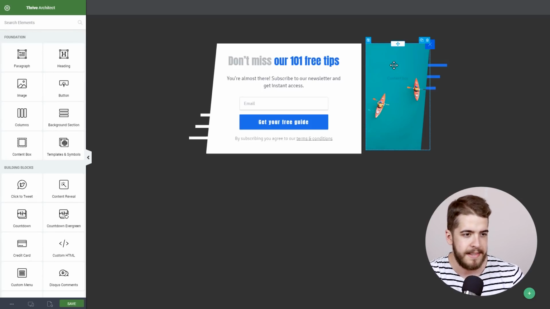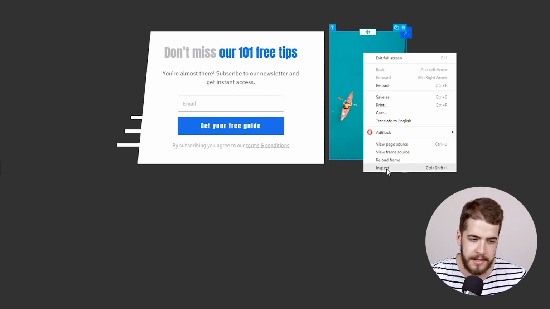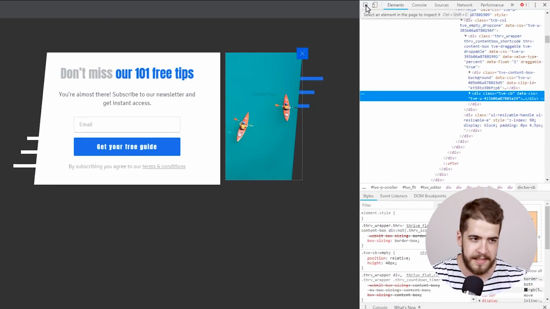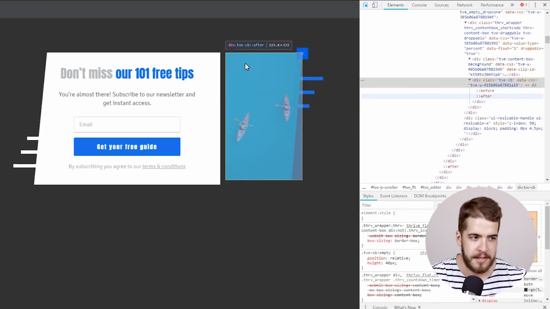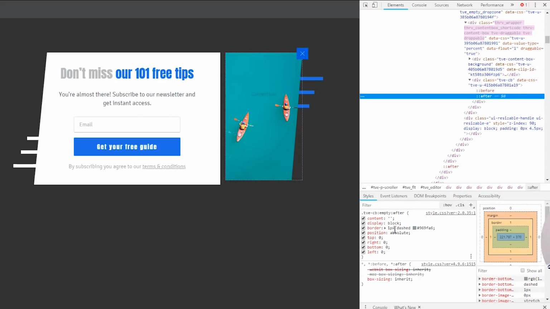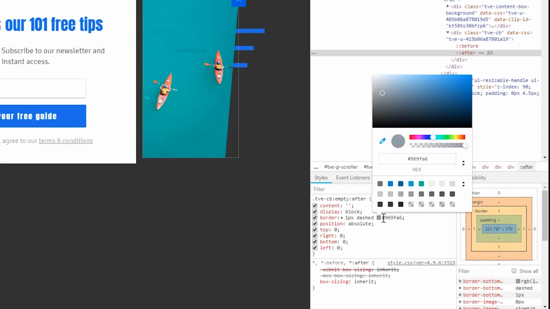Well, I'm editing this in Google Chrome, right? And it has this option, which is available in other browsers as well. If you right click on the image, I'm going to click on Inspect, and this will open up this tool. I'm going to click on this icon here, and I'm going to click on the image again, right? And now look for this indicator here with the code. I'm going to click on it, and this will open up this color picker.